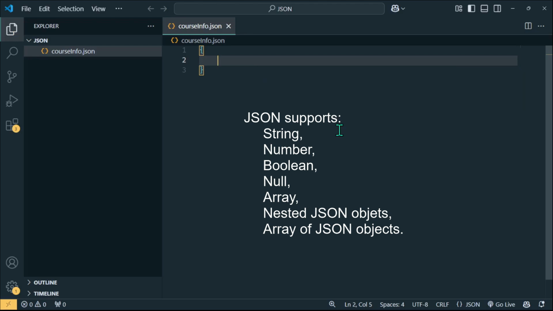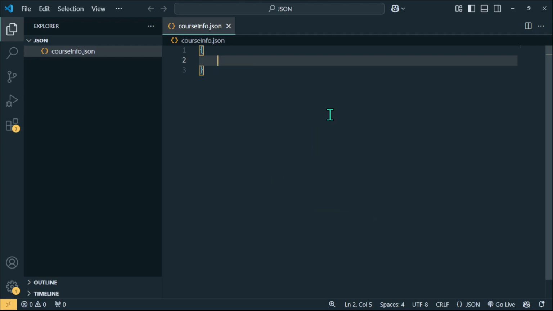The first data type is the string type, and we know how to code a string in programming. So let's create the first key. The name of the key is course title. As you know, the key should be inside double quotation marks. This is the requirement. Right after the key, we will put a colon, and here we will code the string data. Strings are also coded inside double quotations, and we know that, right?